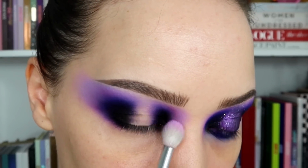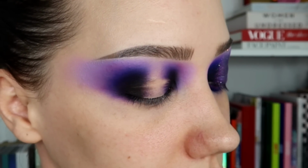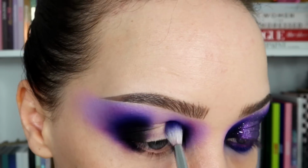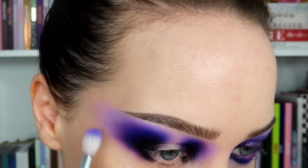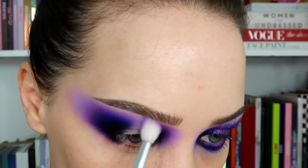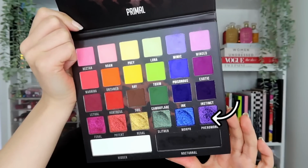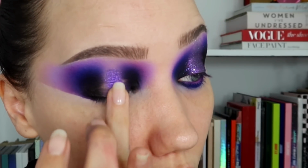But that's the look as it is, with just one layer, not trying to blend it, really just popping the colours on. So just like I always do, I'm going to go back in with the exact same colours but on bigger, fluffier brushes. And that's just going to help me blend everything together a bit better. And then I cleaned up with a bit of concealer. And then Pheromone is the shade that I decided to use in the middle. I feel like there's not any light shimmers in here, which is kind of weird.